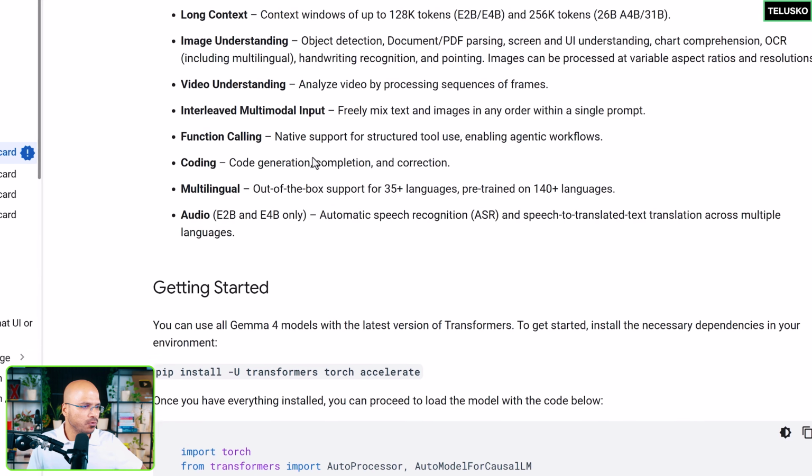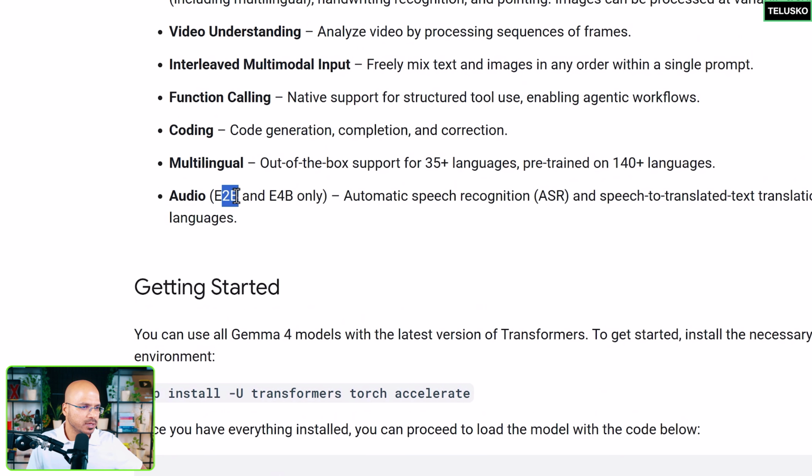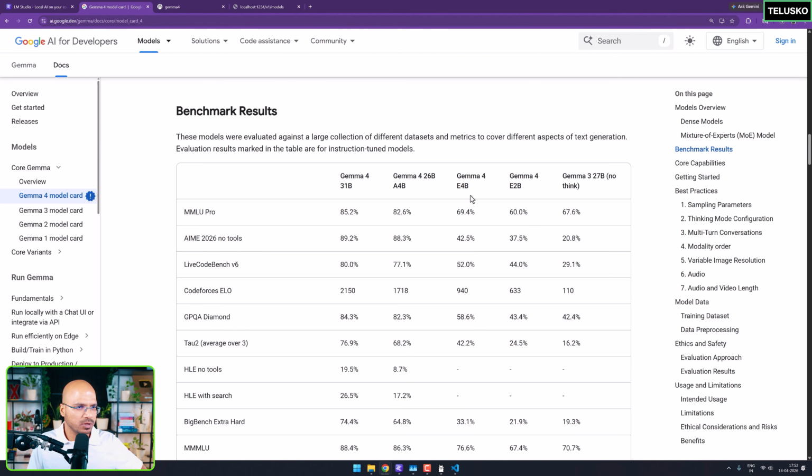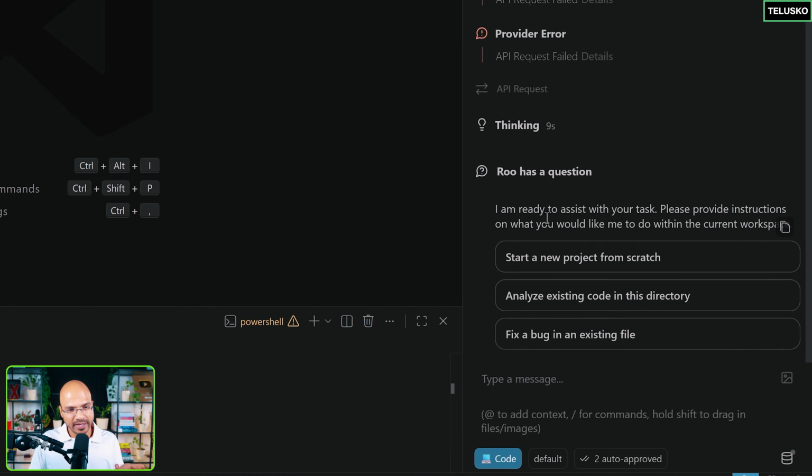So instead of using 4B, you can use 2B. That should work. Do we have a smaller model than that? No, I think 2B should work. Okay, so with this "hi", it has given me this response.